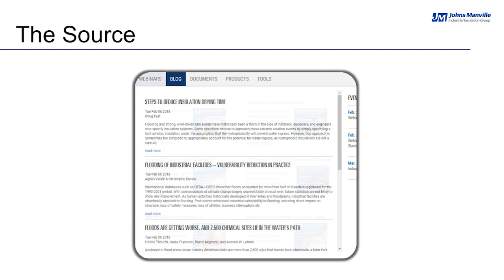Now, regarding our blog, we write and curate content for our blog so that we're not only relying on our own technical experts at JM, but we also have information from technical experts throughout the industry so that our blog topics hit on targeted information that is rich and robust and relevant to you.